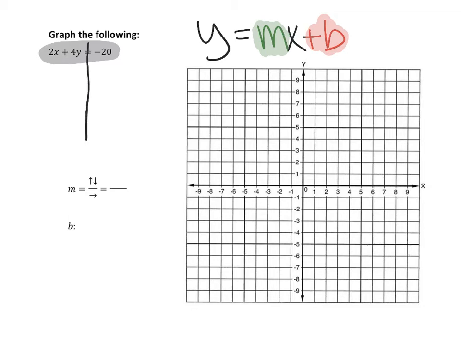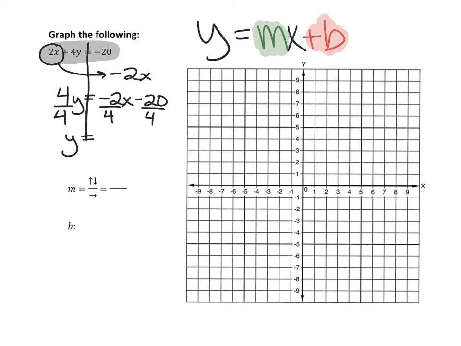So we start off by just moving the x term across that center line. Bloop. When it crosses the line, it changes the sign. Don't do too much. All we do at this point is rewrite the equation with all three pieces showing: 4y = -2x - 20. We're going to divide by the coefficient of y and then actually do all those division problems. We're going to have y = -2/4, which is -1/2 x, and -20 divided by 4 is -5. Great. It is now in y = mx + b form where I can find the y-intercept and the slope.